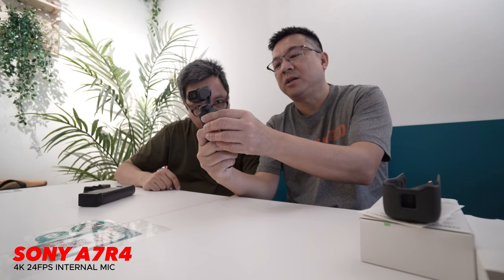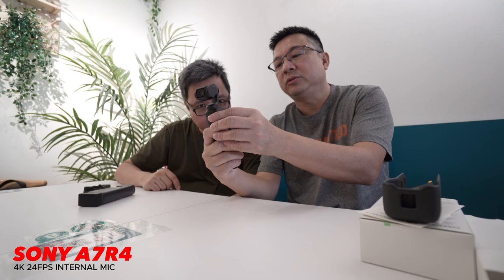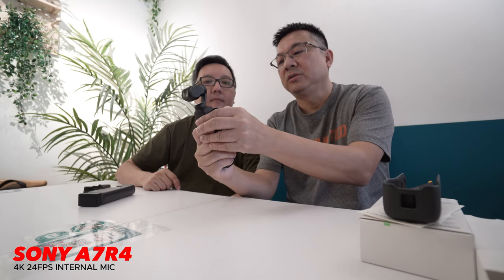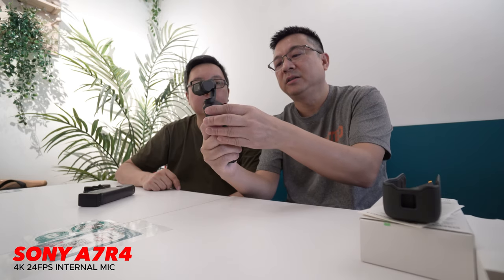So now it's shooting parameters, video. And I want to see which video level we want to set up, right? So how do I set the video? Yeah, swipe up. Okay. So we're going to do 4K 24p so that all the cameras are aligned. And is there an SD card in there? It's inside. Do I need to format it first? Better to format the SD card first to be safe.